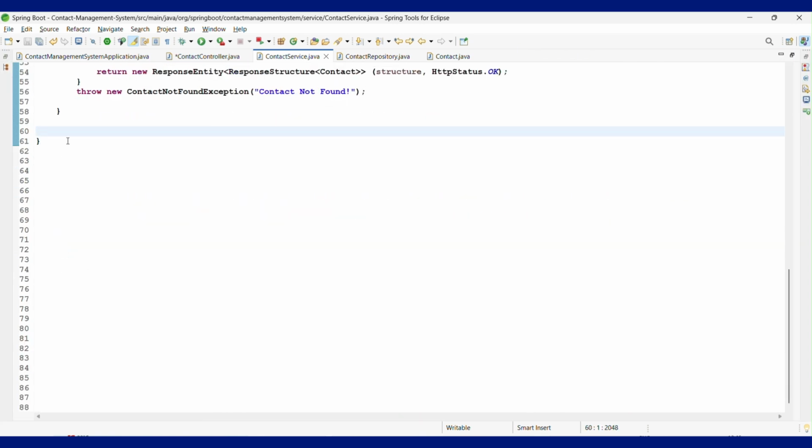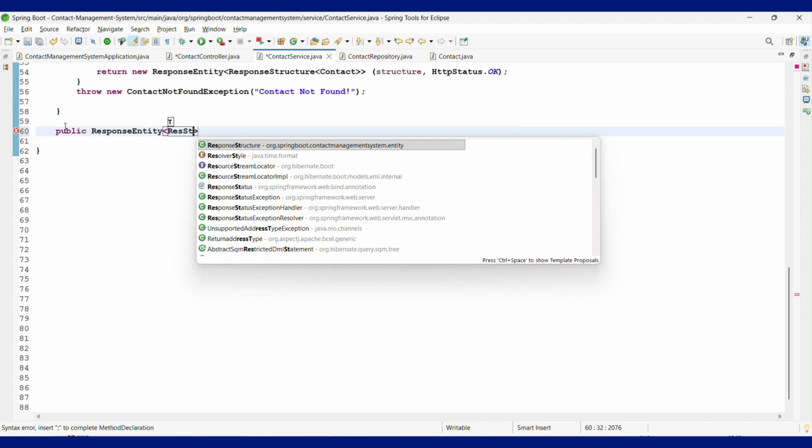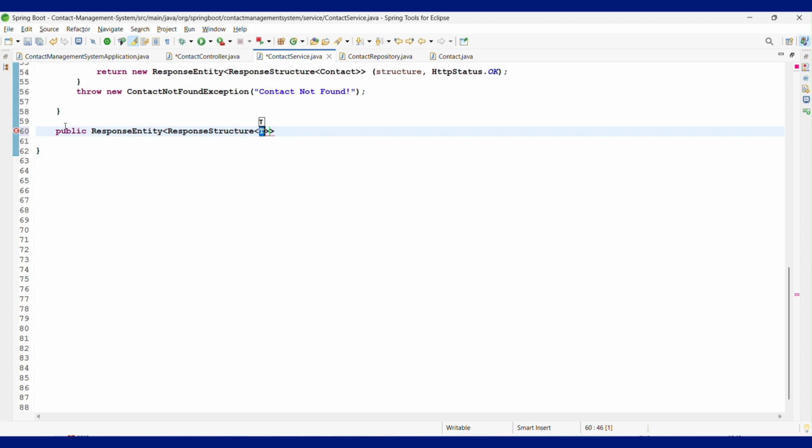and the next API will be a delete mapping, right? So just here public response entity response structure, and the delete mapping refers to the string. Just here delete contact, contact ID will be there.